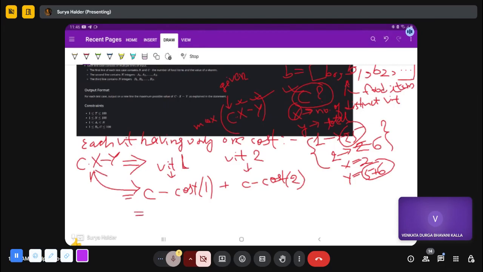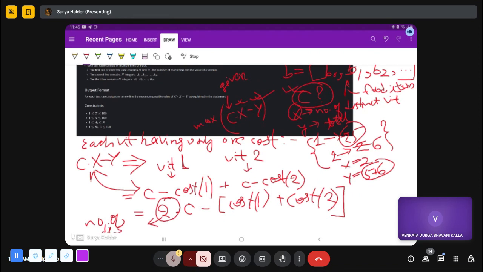C minus cost 1 plus C minus cost 2 simply boils down to 2 into C minus, cost 1 plus cost 2. See, this is the same thing the equation represents. X is 2, the number of distinct vitamins eaten.